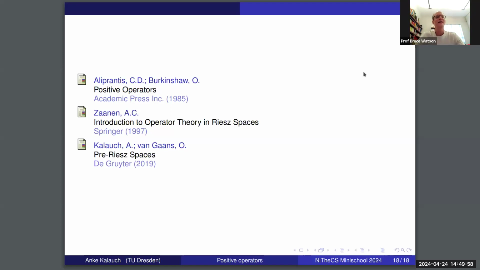You looked at 3 types of order convergence. Now, in a Dedekind complete Riesz space, O2 and O3 are the same. But O1 is not in general the same, because you have to have a small index set, like a sequence or something like that, for that to agree. Exactly, yes.